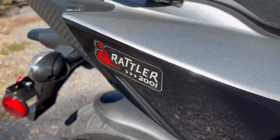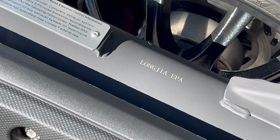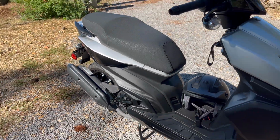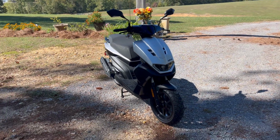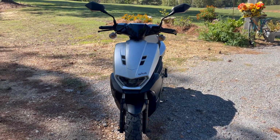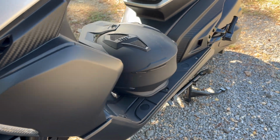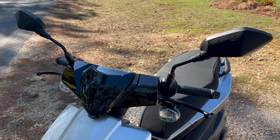But Genuine Scooter Company, typically their scooters have been made in Taiwan by PGO. This is a China scooter, a mainland China scooter. And there's a term that usually goes with China scooters. It's called Chinesium. And I used to sell Chinesium scooters, so I know all the ins and outs. And what I'm talking about is the little cheap scooters you buy off the internet for $1,000 now. It used to be $699. Shipped to your door. Now it's about $1,000, $1,200, maybe even $1,500. But those little cheap scooters, they typically just don't hold up well.